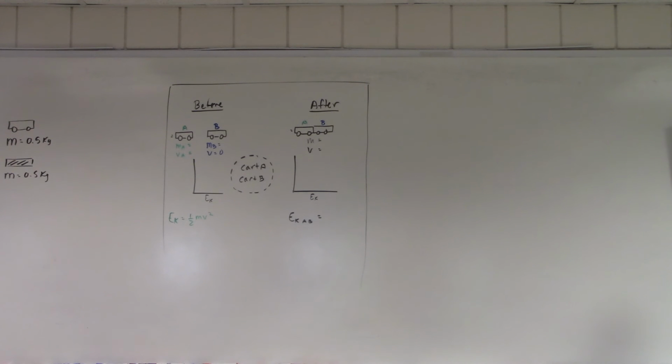Okay, so each car is active. If I hit this now, which thing is going to be moving fast? Right? And that makes sense, because the force is the same and the mass is the same, so they should have the same acceleration. What if I double the mass? The bar is the same mass as the car. If I double the mass, now it's going to be moving slower. In fact, if you had to guess, how many times slower? Because it has twice the mass, it's going to have half the acceleration. Is that cool? All right, this is your situation.